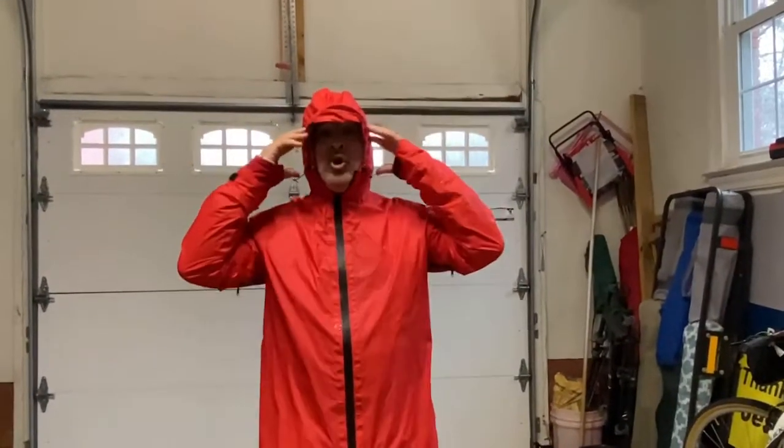Now, a little bit about the hoodie that I have on. It has shock cord drawstrings on both sides, so you can draw the hoodie down around your face a little bit better. And the other thing I just discovered, it has this little lip right here on the hoodie that allows you to fasten it right around the bill of a baseball cap, which I did use.